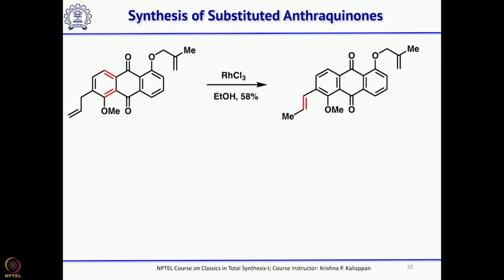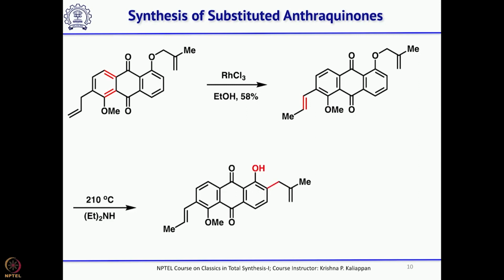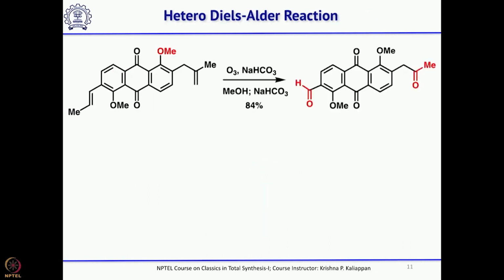You can isomerize the double bond, and then when you heat it at 200 degrees, the Claisen rearrangement takes place. So that migrates the allyl group to ortho position. Then you can methylate this free phenolic hydroxyl group as well, and followed by ozonolysis you get this side ketone. This upon ozonolysis you will get ketone, and this side you will get aldehyde. This is the highly substituted anthraquinone moiety, which is the core unit of Vineomycinone B2.